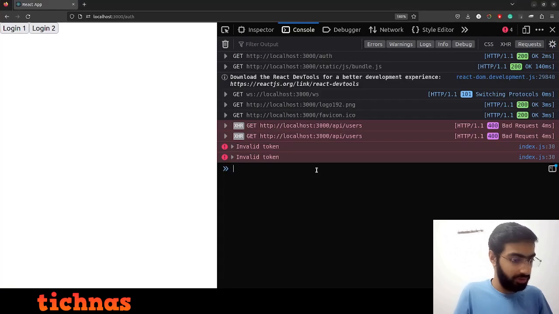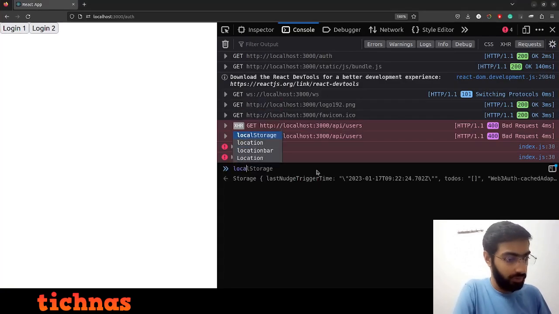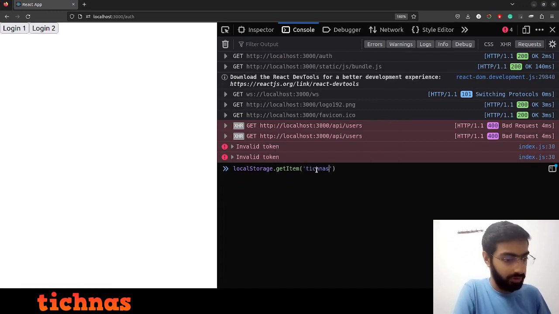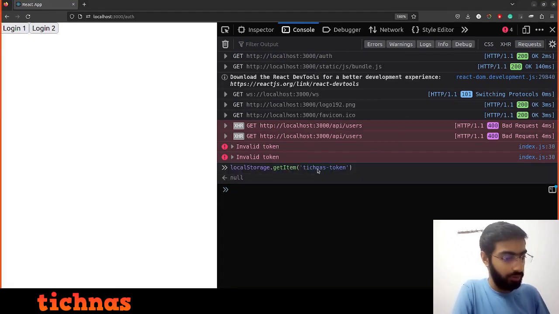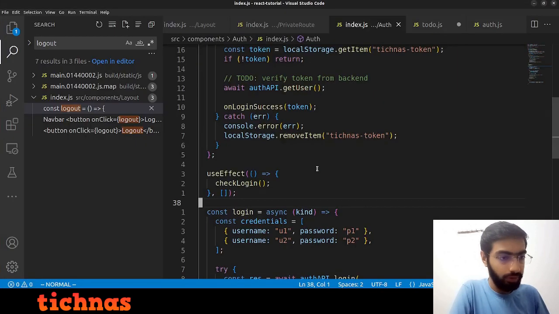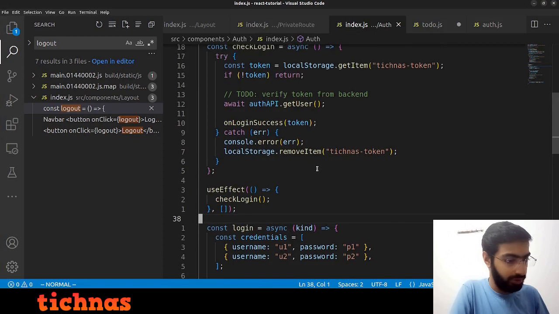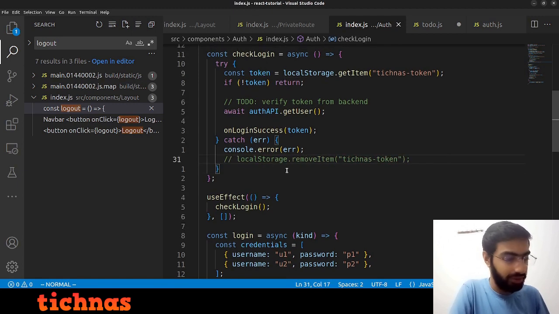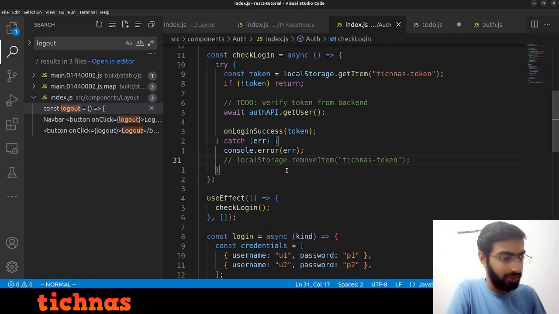Weird, what's local storage dot get item tichnas-token. Okay, this is null because for a moment let's do one thing, let's not remove this from local storage, let's keep the token as it is so that I at least can debug what's happening.